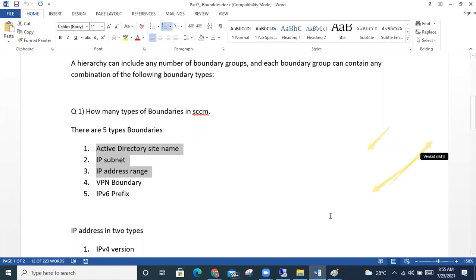This boundary information will be given by the network team, because the network team will have the complete picture of the IP subnet details. This request will come to one of your on-site team members. If you do not have it, you need to ask the network team what the new site subnet information is, so that with that subnet you create a particular boundary, and you add only the distribution point from that particular location, so that the machines from that location download content from the respective distribution point for a software installation.